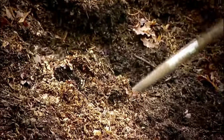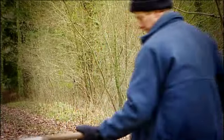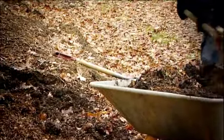And finally, chipped branchwood, which is the end of the branches of a tree where they can't use the wood for logs, and also hedging trimmings. Various stages of this as it breaks down are used. When it's fresh, it's used as a very good mulch and a fertility builder for long-term humus and carbon in the soil. When it's well rotted, it's good in potting mixes and incorporating into the soil or just using again as a mulch.